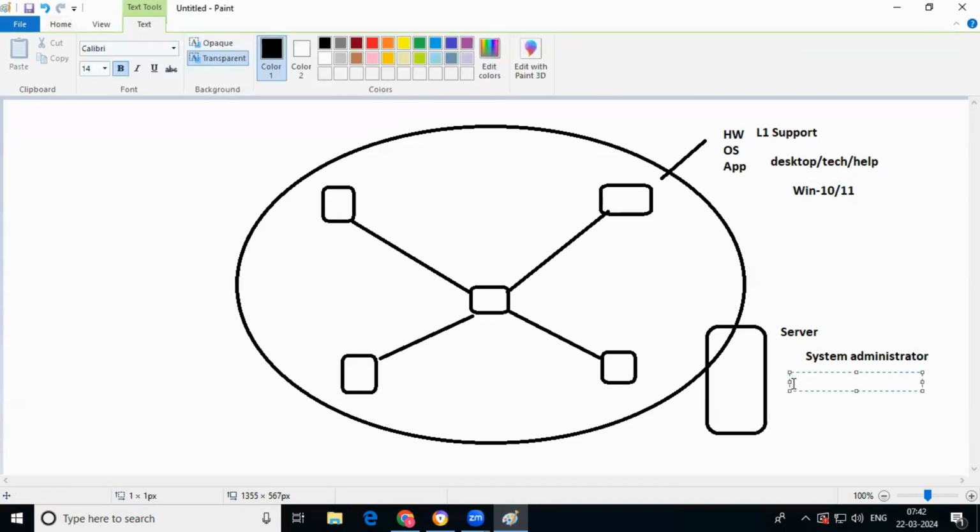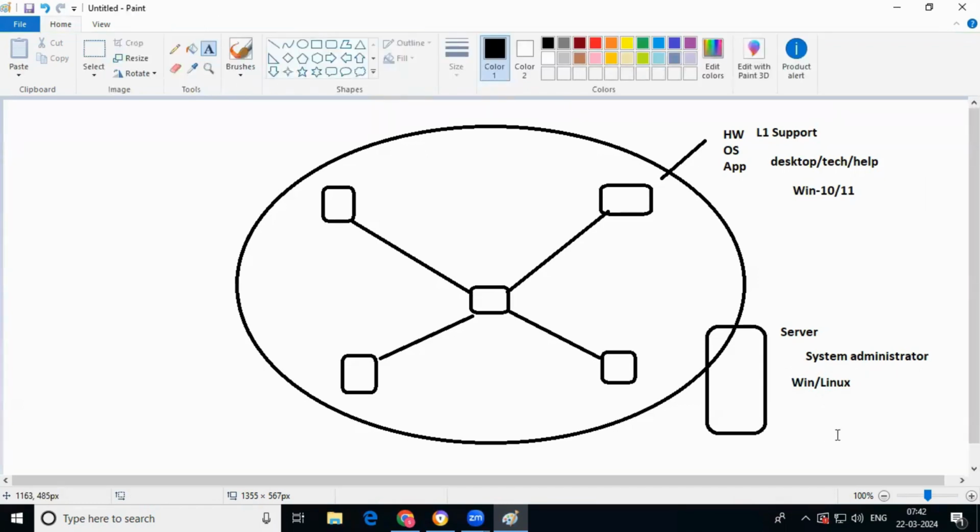And here it comes on the server operating systems. Either the company goes with the Windows environment, or the company goes with the Linux environment, right? So as a learner, basically people start with Windows administration, and with experience, people move from Windows to Linux environment. Linux administration is also very, very demanding in the market. But the thing is, you need to get experience to work on this Linux administration, and that is very, very demanding in the market.